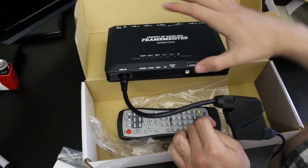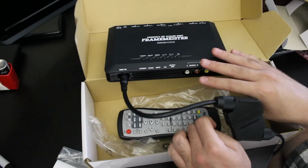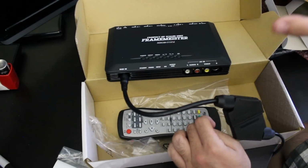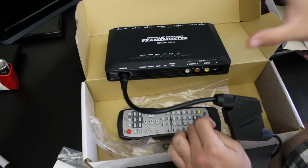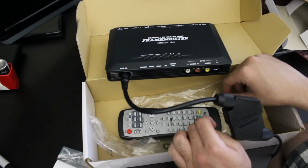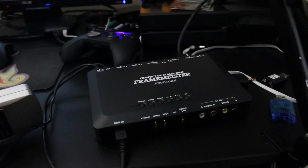So the thing is, there's a lot of profiles that you can use and a lot of settings. So I bet when I use this the first few times, I'm barely going to even scratch the surface. What I'm going to do is play around with it, try it out, and after the little cut and edit right here, I'm going to let you all know what I think of it.